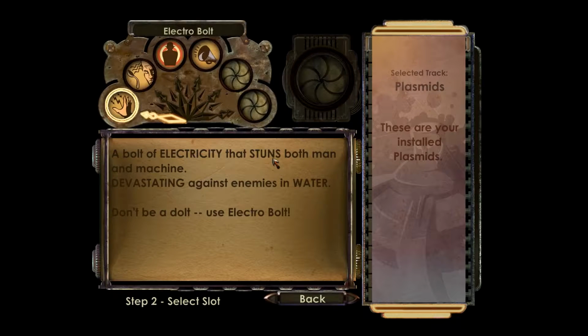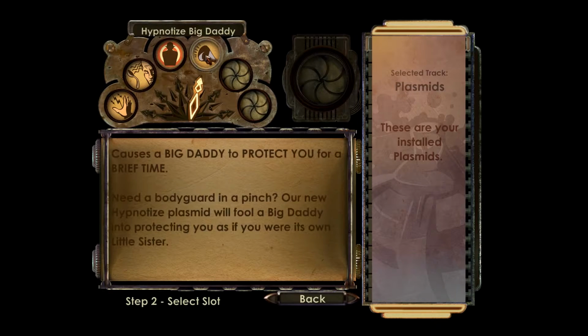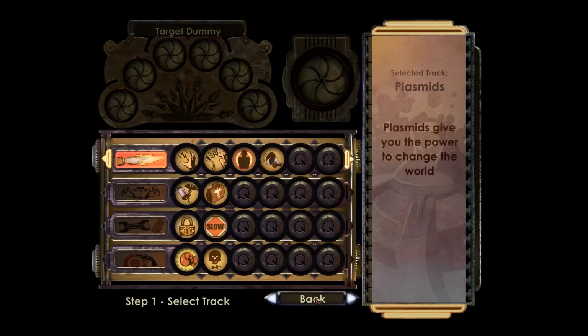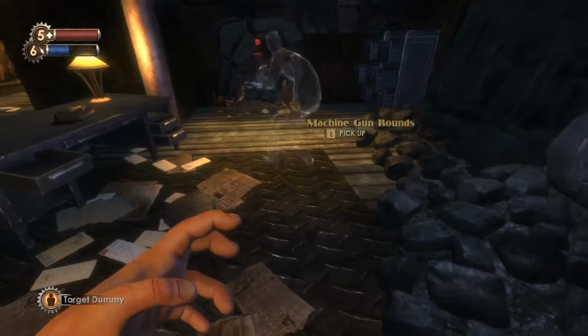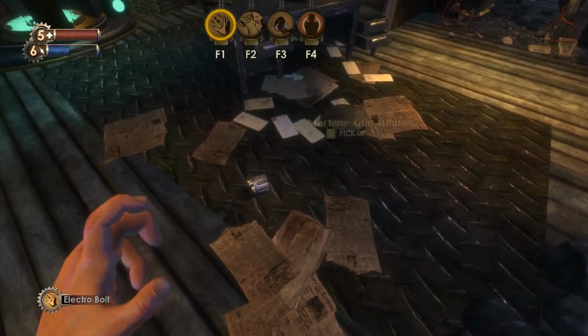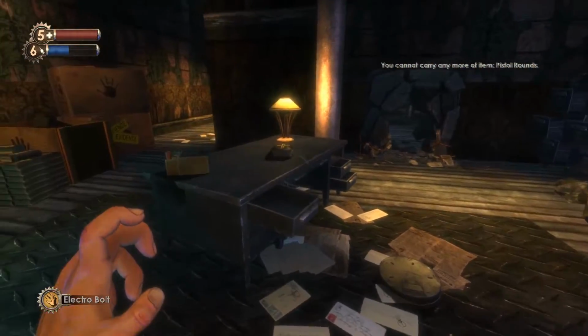Which ones do I... Whoa. A bolt of electricity. Pulls an object. Creates a decoy. Yeah, you know what? I still haven't used any of these new ones that I got. I gotta try to remember. Earlier, when things got hectic, that might have been a good time for me to try to use this one. It's hard to remember though, there's so many keys. Oh, F1, F2. Yeah, I'll try to remember for next time.